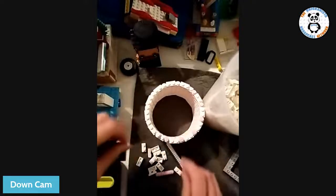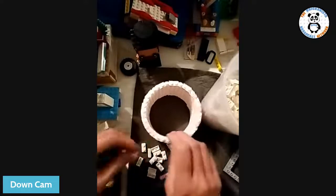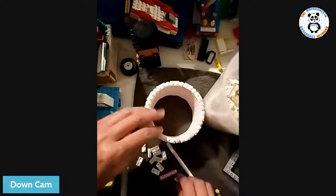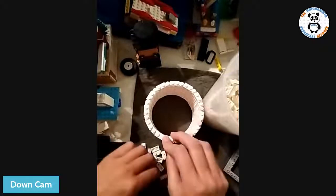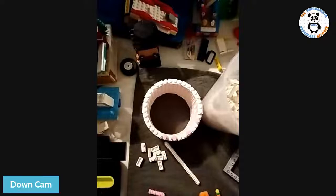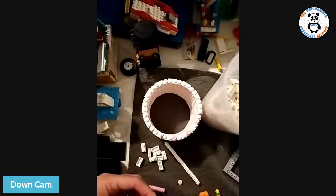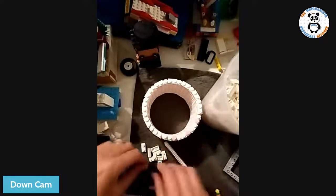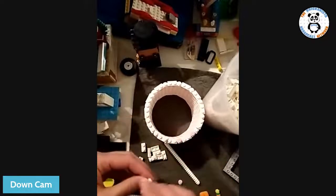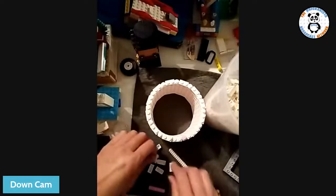Thought you were building a castle tower, not a vase. So, like I said, this is a good technique for castle towers. Well, and I don't really have a lot of shaping skills. This is like one of my go-tos for a lot of things. And then the other thing I have is this squarish one. So like I said, we could do a combination. Once I do this couple layers, then we'll show the camera different ways you can present, because we don't have a vase. I'm sure there's got to be something Lego could do, like the ship in the bottle. Couldn't they adapt the ship in the bottle for something like that? I would think so.